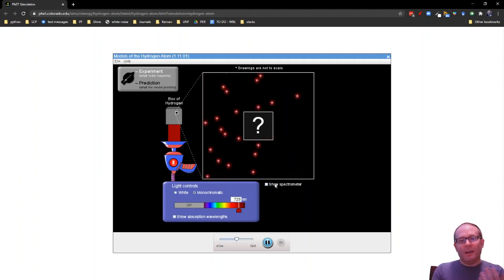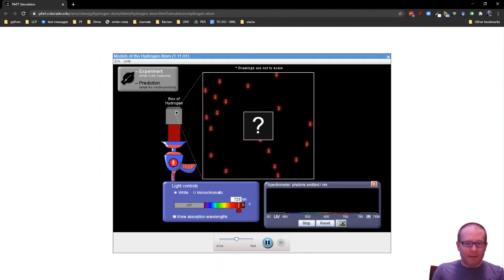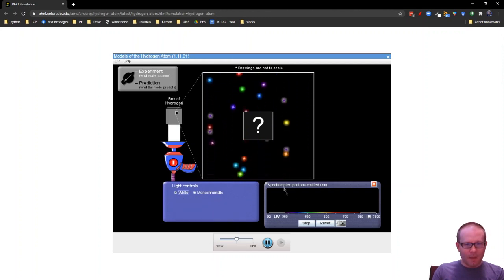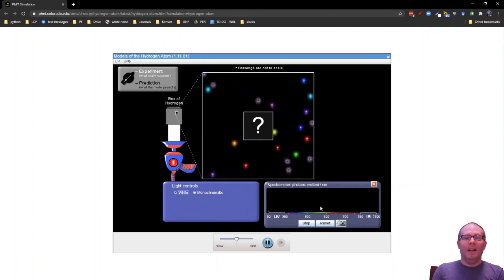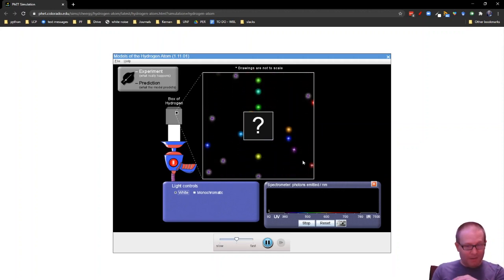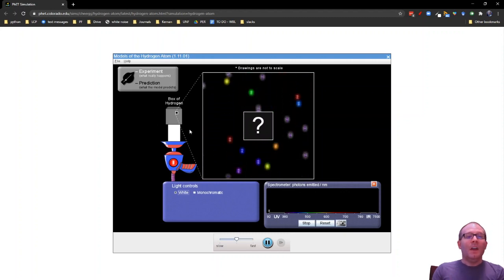But anyway, this is just like what you do in an experiment. You could also collect information in a spectrometer. You could use this to see what happens to all that light that's going through. Eventually this will fill up with data about what light passes through and what light gets bounced back. You can even take a snapshot here with the camera, it looks like. So anyway, this is the experiment.